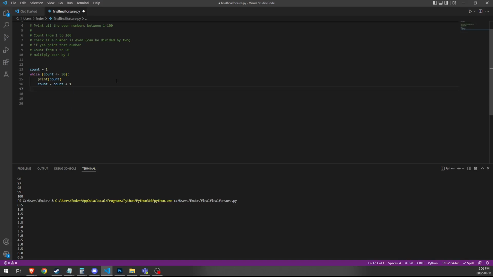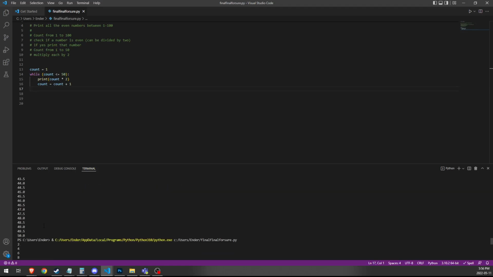You're right. So with this, now if I do this, it's going to count 1 through 50, and it's going to print each count times 2. So I'll do times 2 there. The times key is shift 8. It's the little star that interprets it as a multiplication. And if I print that onto my screen, you'll see 2, 4, 6, 8, 10, 12, 14, 16, 18, 20, all the way up to 100. And that essentially solves our problem.